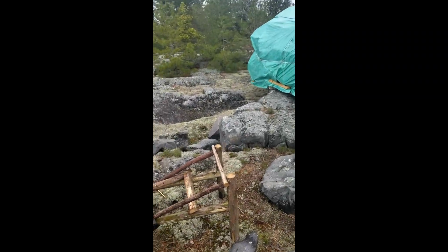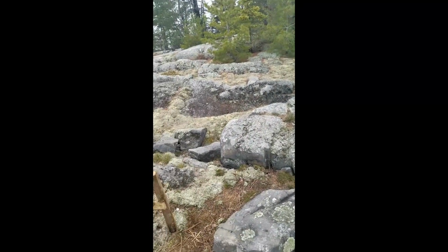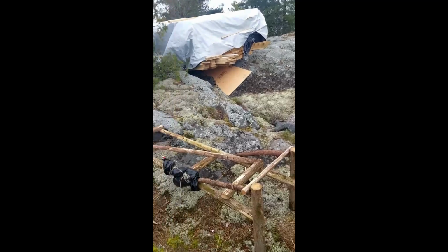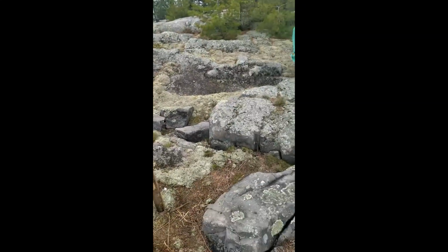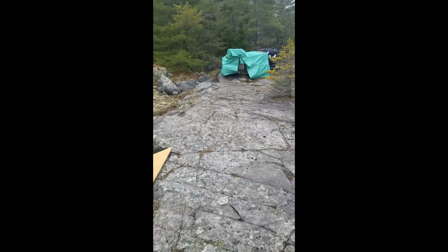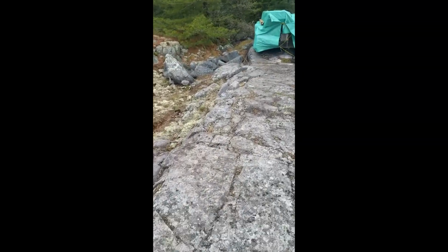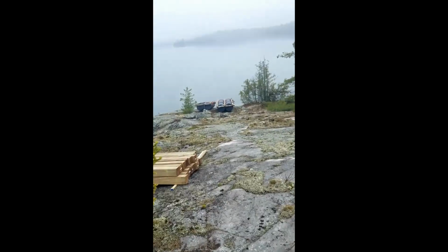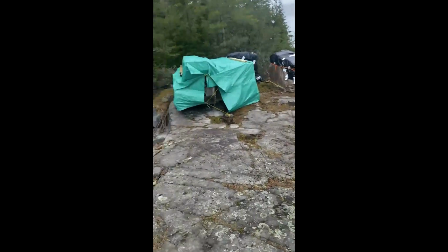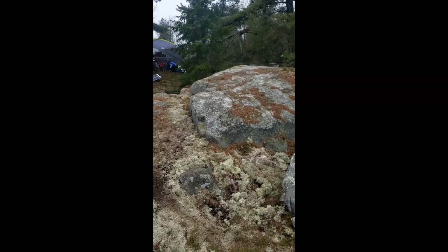So right in that corner there, the corner right in front of the screen tarp, in the corner of that rock, that's 100 feet pretty much on the dot from the water. So we're going to have a deck from here all the way down this rock cliff. I'll be going down to 70 feet, and that's right there where we marked. That's 70 feet from the water's edge there. So on that rock behind me is where it is.